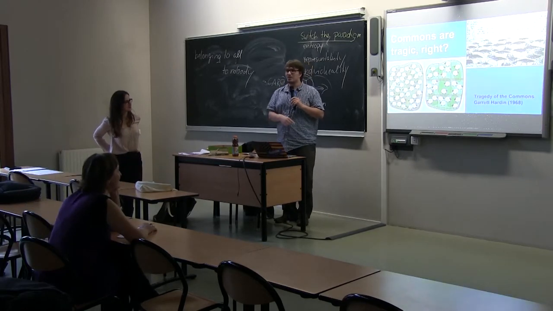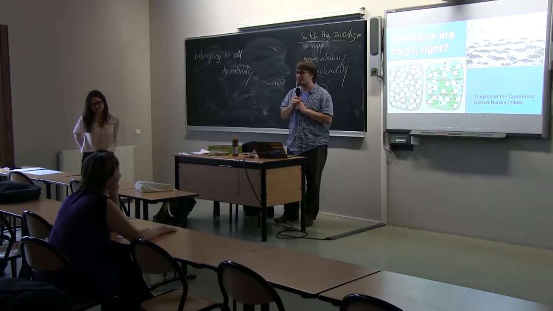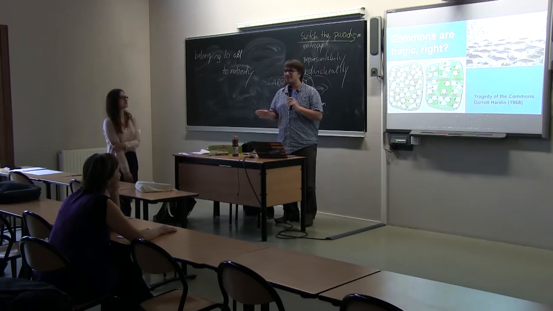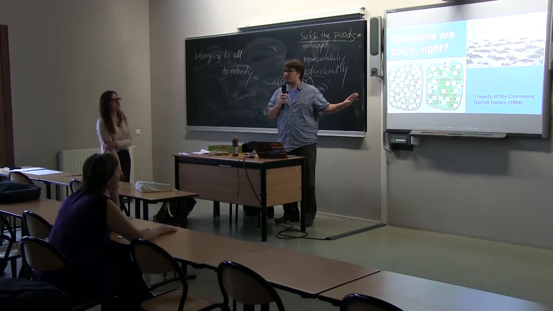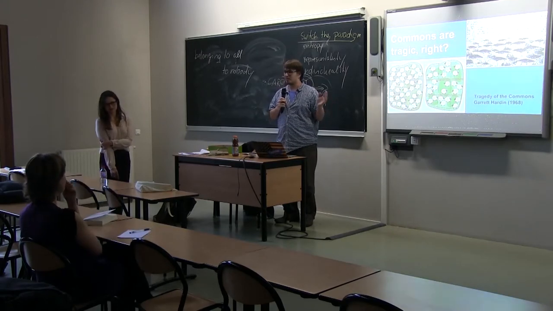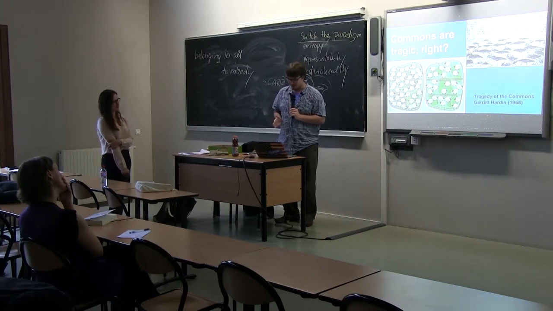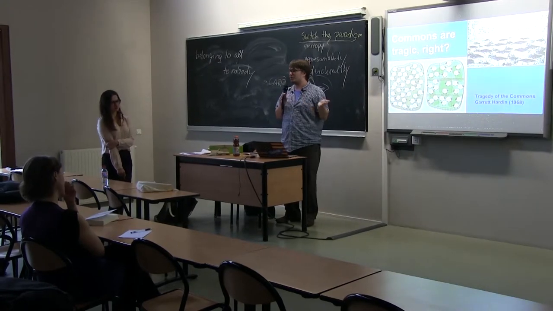So when I started researching this week, commons, oh yeah, tragedy of the commons. That's all I know about commons, that they're a horrible idea and we need to privatize them. So apparently that's not all that's going on. But this, for a lot of economists or people with familiarity with economics, is the starting point. This article, Tragedy of the Commons, was written by an ecologist, and the main idea was that population growth is going to be going up forever, and that it's a tragedy, so we have to have some kind of constraints to limit that. One of the famous examples is the sheep in England before the enclosure movement.